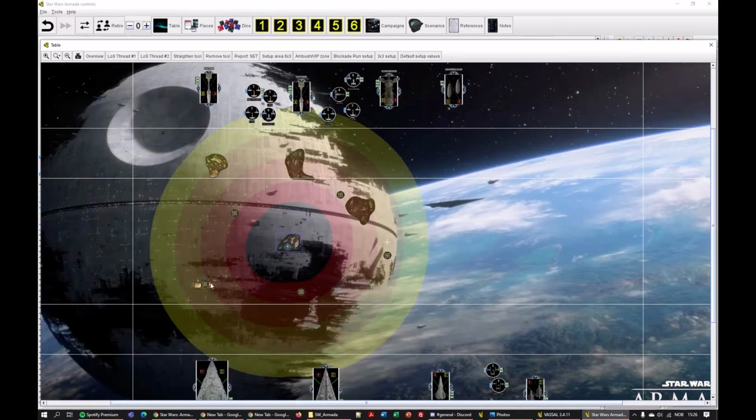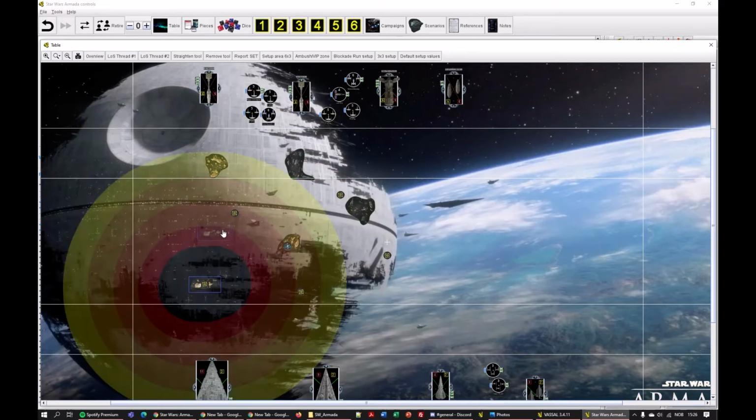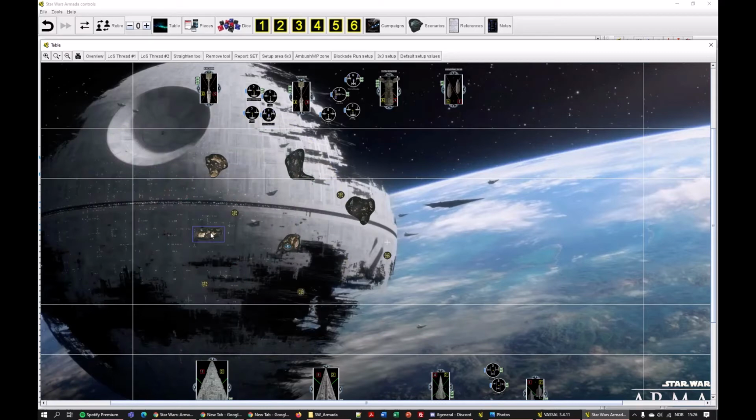And now you notice that I'm not using a range ruler. I am using these overlays, which are like speed up, down, hull, shield changes. Distance bands is shift space. You're going to be using that a lot. It's the same for ships. It's the same for squadrons.